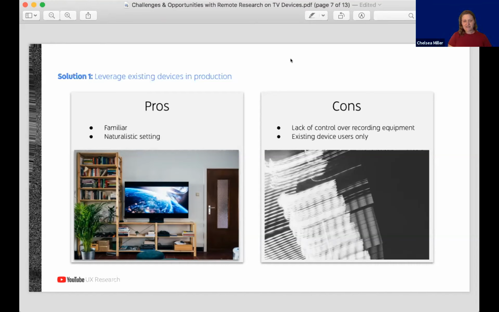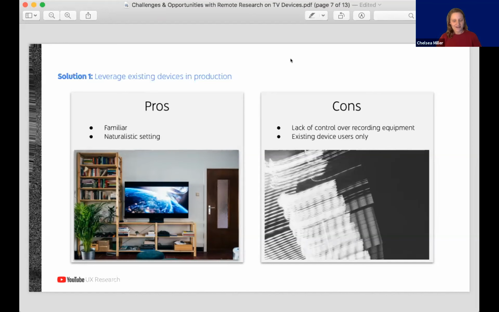It's also really nice because we can test out a more familiar setup for participants. They're using their own devices and not having to overcome testing on a device that they're unfamiliar with. So again, that might be part of the goals of your study. It's always important to consider whether you want something that's familiar to them or you want to test something that's a new user experience. And I can chat a little bit more about that in the next section.